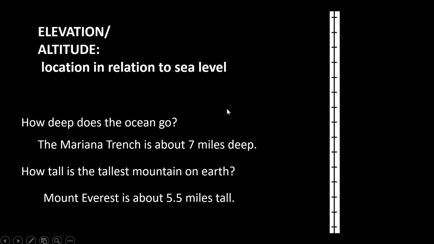So when you're filling in your GoFormative, I decided that I want us to start at -7, which represents the depth of the Mariana Trench in the ocean, and then label -6, -5, -4, -3, -2, -1, and then 0. This would be sea level. And then 1, 2, 3, these would all be numbers that represent 1 mile, 2 miles, 3 miles above sea level, 4 miles, 5 miles. And at about 5.5 miles above sea level is the top of Mount Everest. So this is all we're going to fill in. You can go ahead and fill this in on GoFormative.